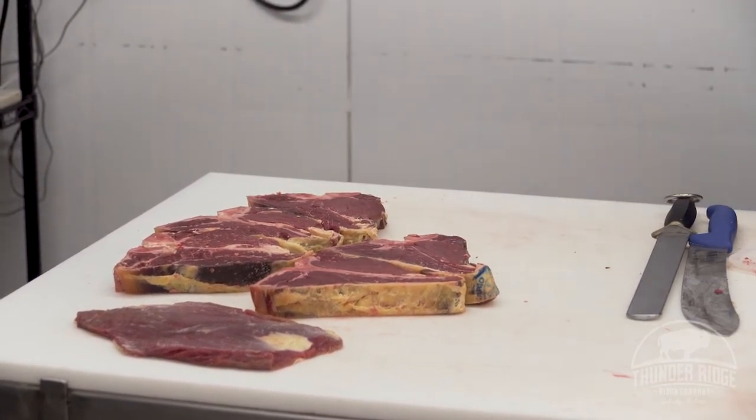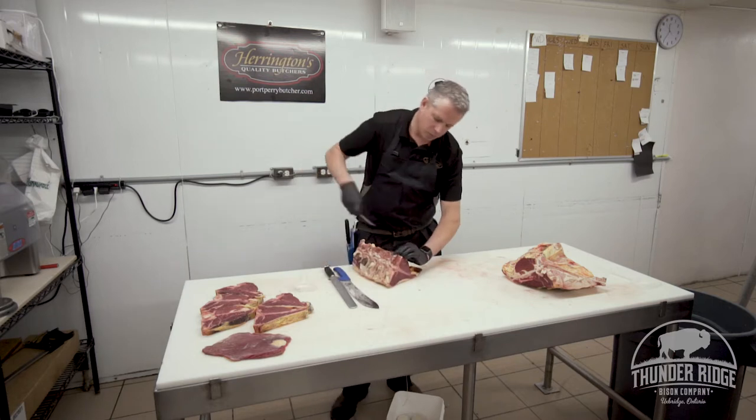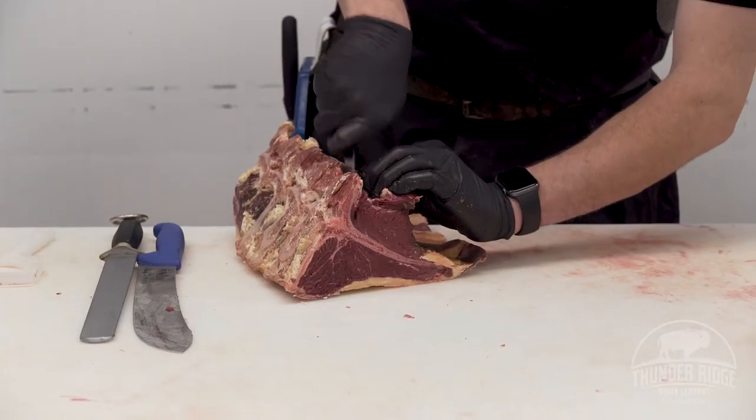That's amazing. So we got the rest of this little bit of short loin here. We're just going to pull the little bit of the tenderloin that's left in here right out.